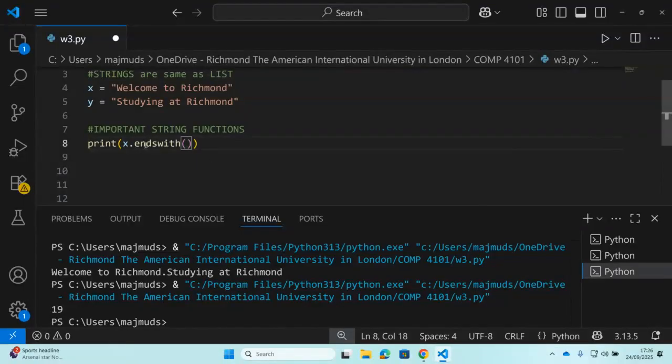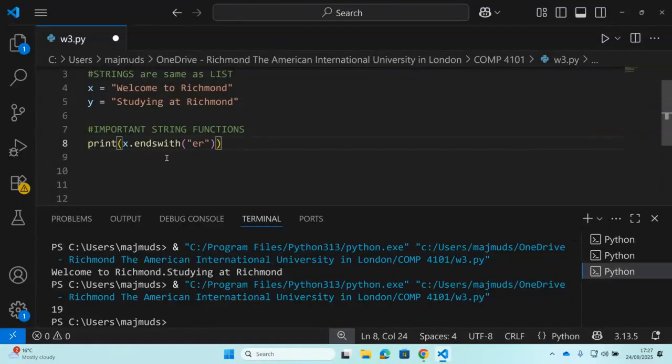The first function is len, the second function is endswith. Then in double quotes, give a string. So you say x dot endswith, open a bracket, then double quotes, give a string.